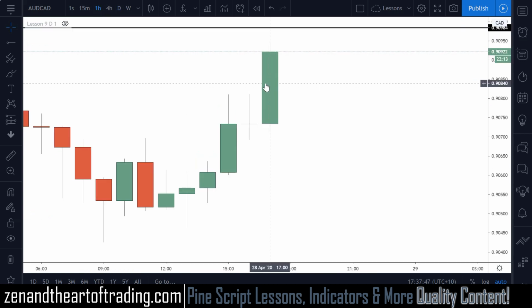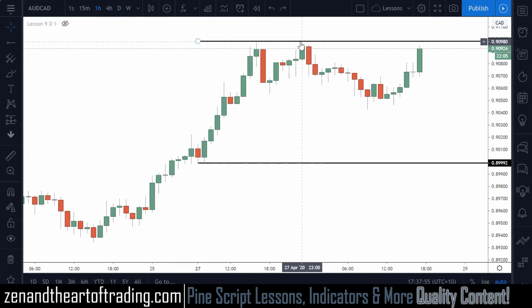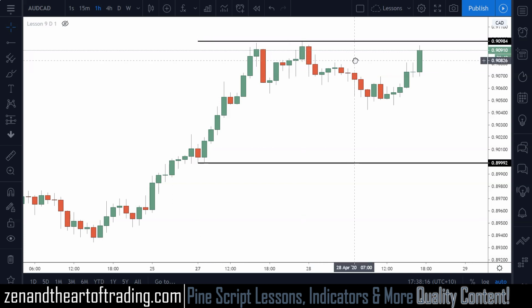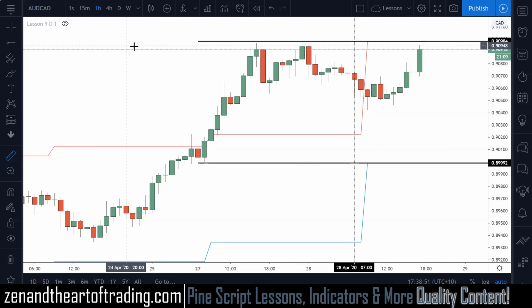So now if we drop down to a 1 hour chart, you can see that the high of the day was this wick here and the low of the day was this wick here. And everything that is happening today as of this bar here is within the context of this previous day's high and previous day's low. So all of today has been an inside bar, meaning that the high and low of today's bar is contained within the high and low of the previous day's bar. And so if we get a breakout today, that'll create a new daily high. And that's the purpose of creating the script I'm going to show you how to create today.